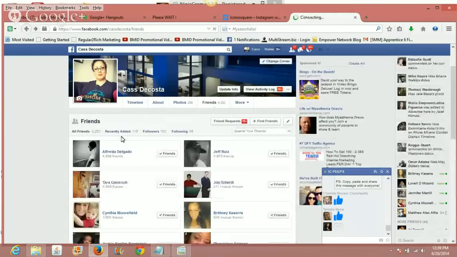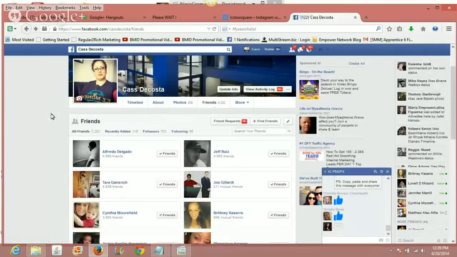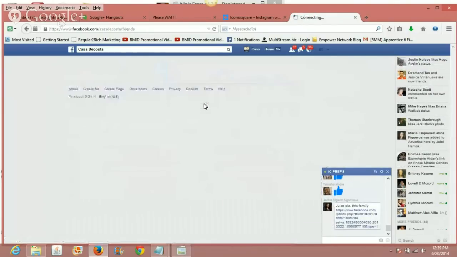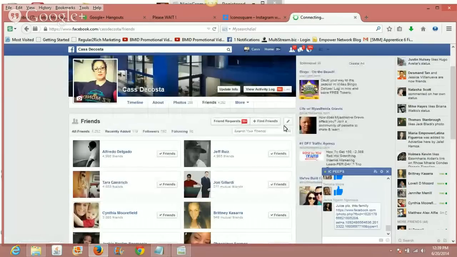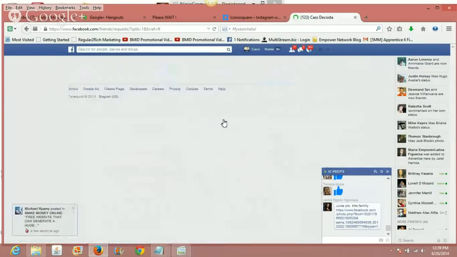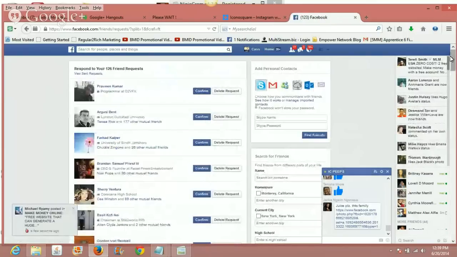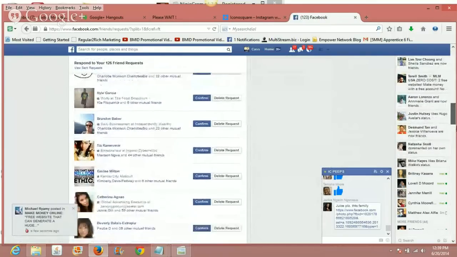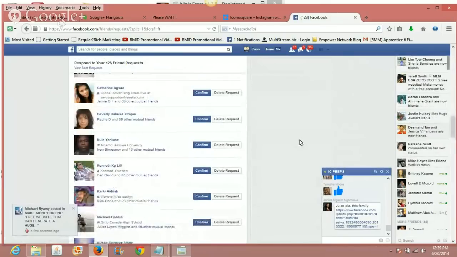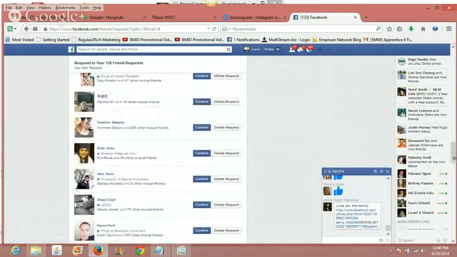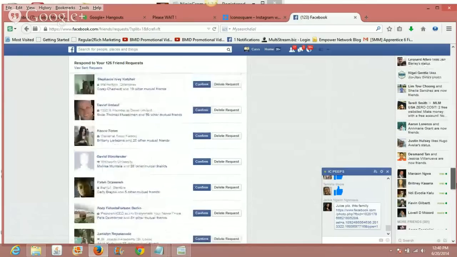Now, here's a tip if you're serious about marketing. Again, absolutely, it doesn't matter how many people you have in common with someone. If they have no profile picture, don't accept them. These are people that are not serious about their online identity, and they're 99% of the time going to wind up spamming you. Okay? So don't do it.